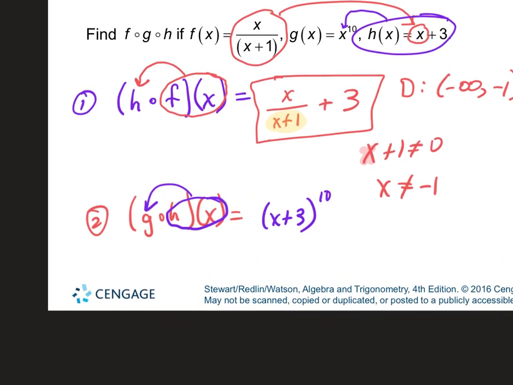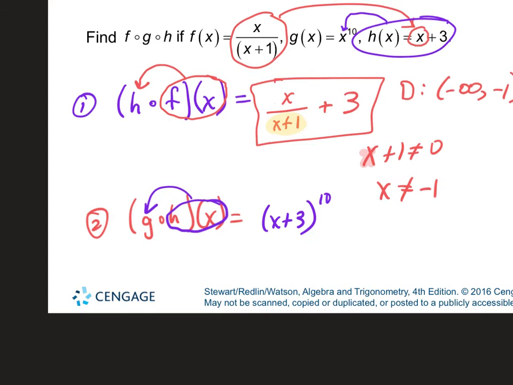What about if I had f of h of 2? Did we already do this one since we did h of f? Now I have f of h. Did we already do this one? No, this is different. This is saying to take the h function. What am I going to plug in here for the h function? 2.